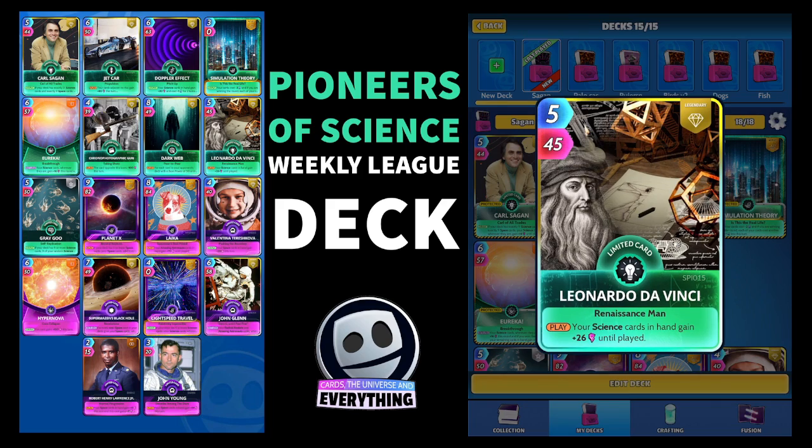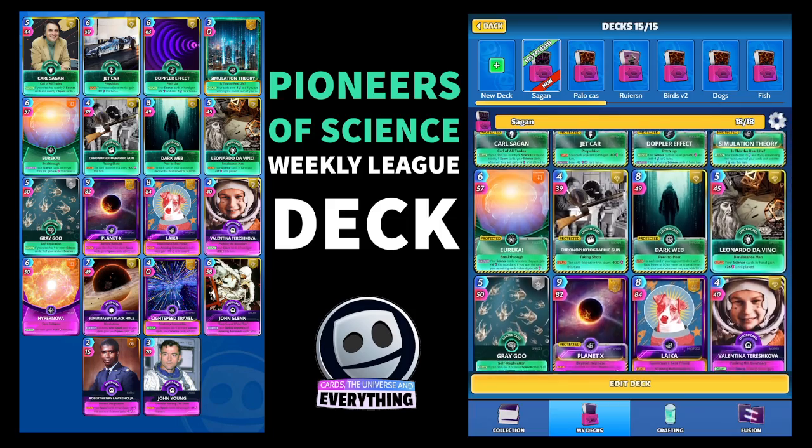And then we've got another Pioneer of Science. This is my key card, Leonardo da Vinci. On the play, your science cards in hand gain 26 until played.